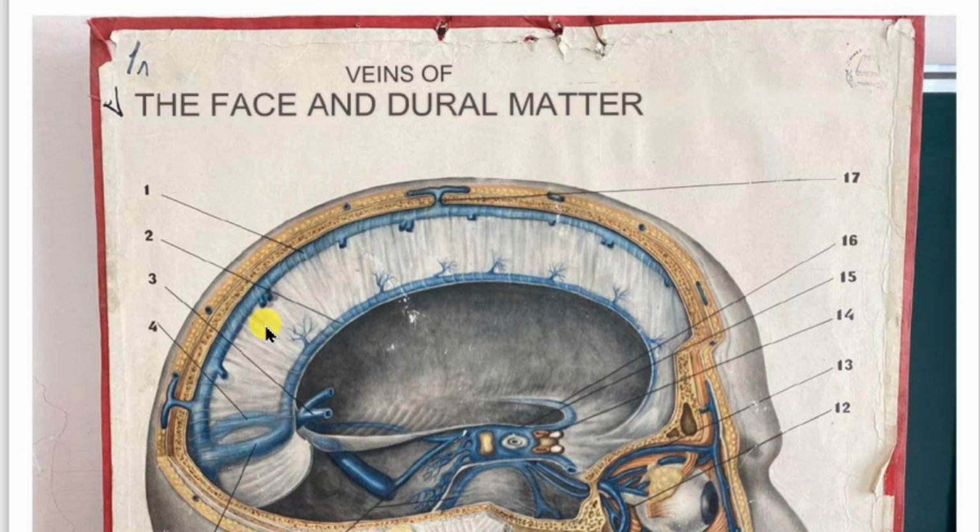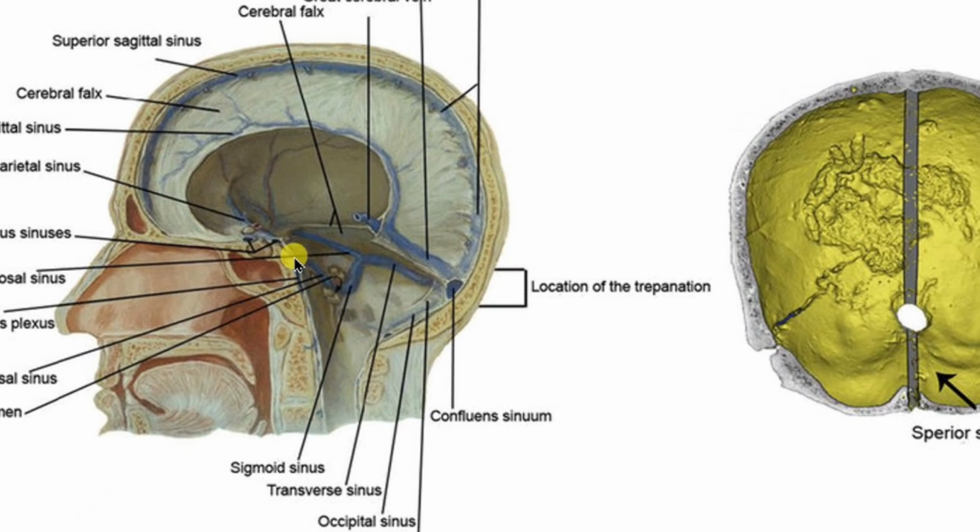Moreover, cerebrospinal fluid also drains through arachnoid granulations into the superior sagittal sinus and then returns to venous circulation. So this is your superior sagittal sinus, and let's see another picture to clarify it. As you can see here, this is your superior sagittal sinus. This is the falx cerebri, and you have to show the projection of the superior sagittal sinus onto the cranium. So here we have the cranium, and this one is the projection of the superior sagittal sinus onto the cranium. Let's see what we have next.